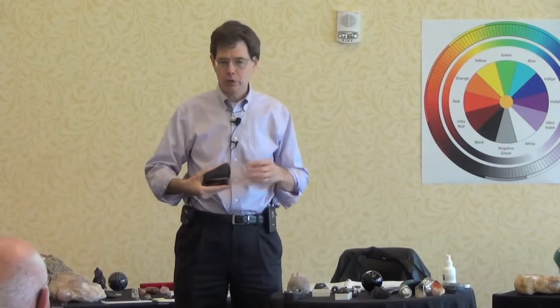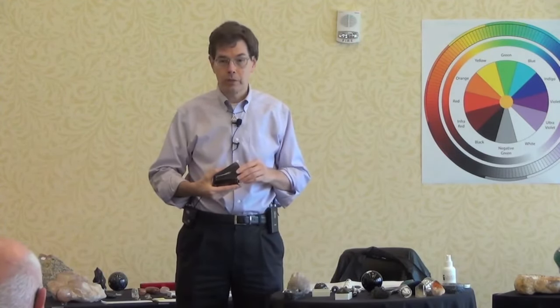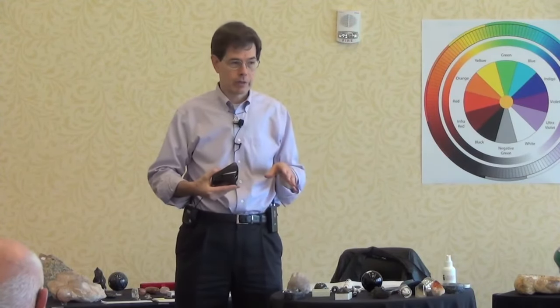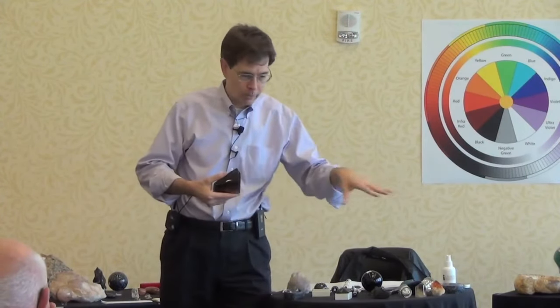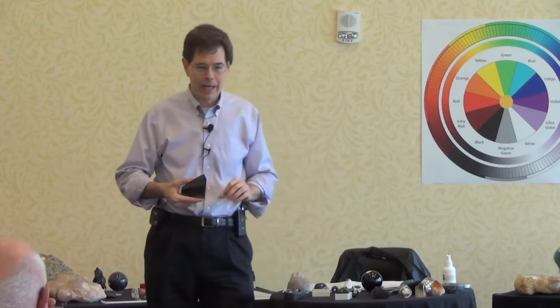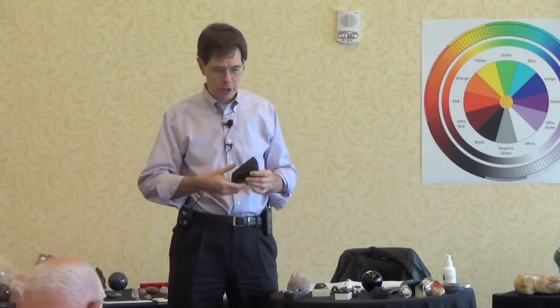At that time, he was working on the use of smoky quartz. He was even doing things like testing with Geiger counters, finding ways to cut the smoky quartz and work with it so it would literally absorb toxic radiation read on a Geiger counter, and then after absorbing it, be able to actually reduce the reading of the Geiger counter of toxic radiation.